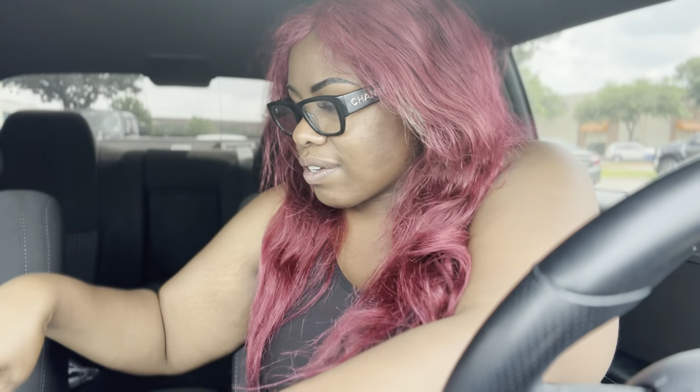So I got that. Now let's talk about these other candles, because I didn't get any of the relaxation candles. I was like, nah. But this line right here, I got 3 out of 4. The only one I didn't get was mimosa. I think this is the cocktail. Yeah, the cocktail candles. Look how pretty these things are.